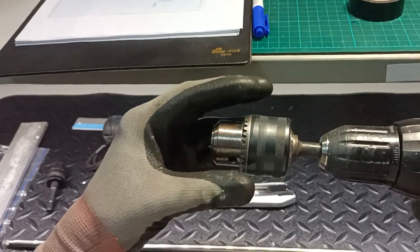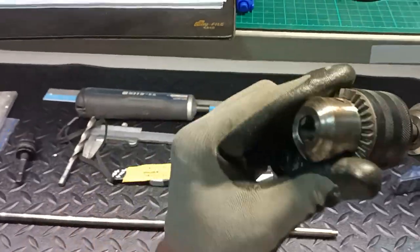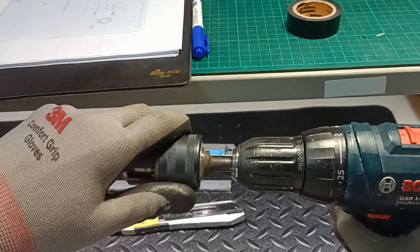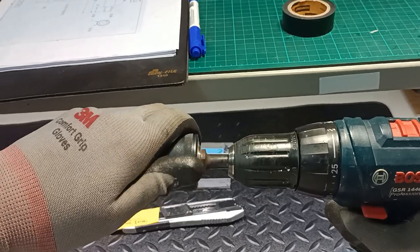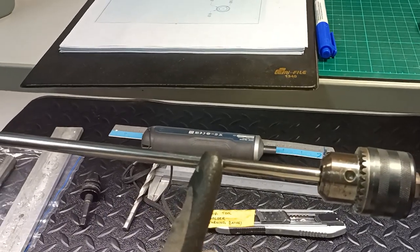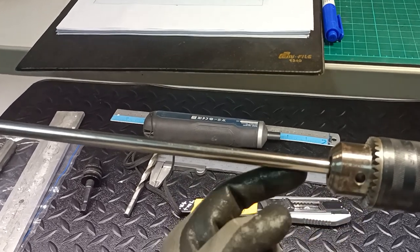Imagine this cordless drill is your typical lathe machine. This is the chuck — the holder to hold your workpiece. You gently open up the chuck because there is a jaw, then place your workpiece inside and tighten up the chuck. Upon that, roughly run your machine to see whether your workpiece wobbles about its axis. If it wobbles, the workpiece is not installed at the centerline, so you may need to reposition it.